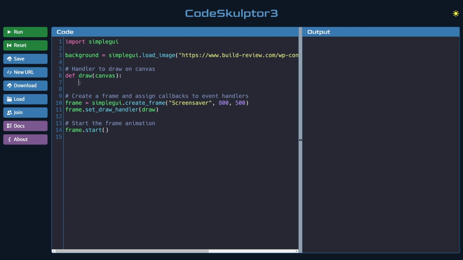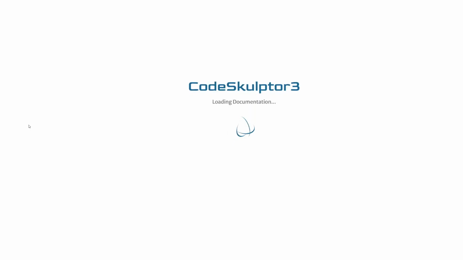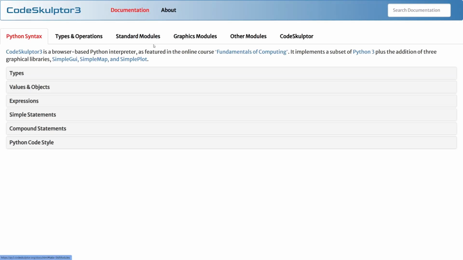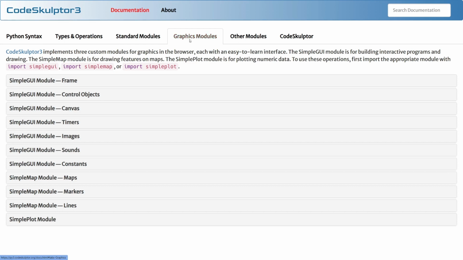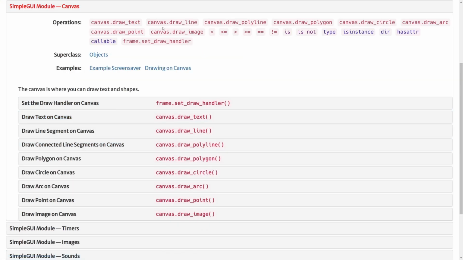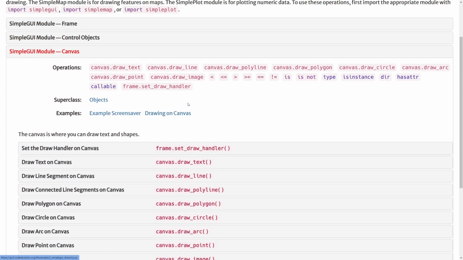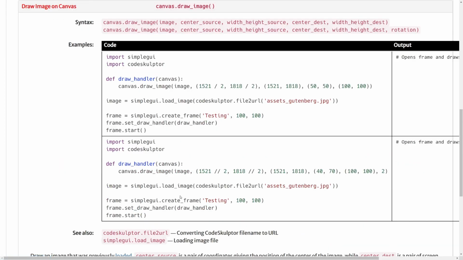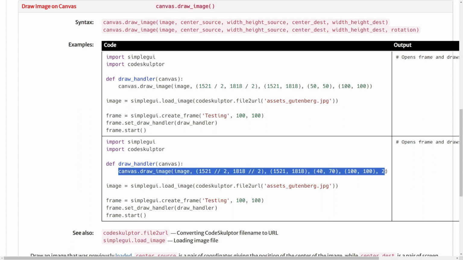So now that we've loaded the image, the next step is to draw it onto the screen. So again, let's hop into the documentation here. And I'll go back into graphics modules, canvas, and draw image. And we are going to copy and paste this code.